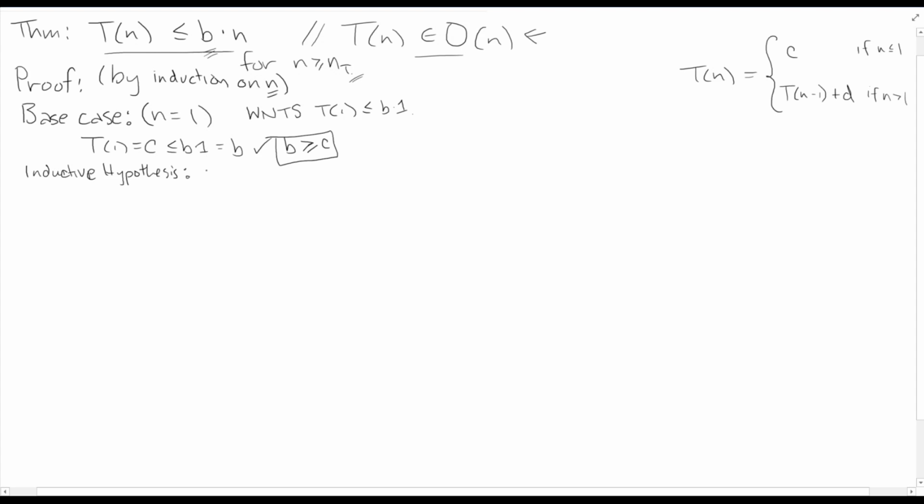So instead, we're going to assume what we're trying to prove, so we're starting here with an assumption. But instead of writing it in terms of t of n up there, because I don't want to be guilty of begging the question, I'm going to write it in terms of this other variable k that we haven't used yet. So t of k is less than or equal to b times k. I've just put k's in for n's. And the reason I've done that is I don't want to assume it for all the n that I'm trying to prove. I'm just going to assume it's true for all the k less than n. Strictly less than, not less than or equal to.